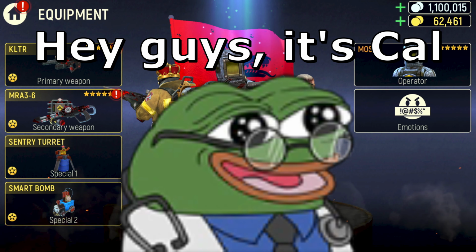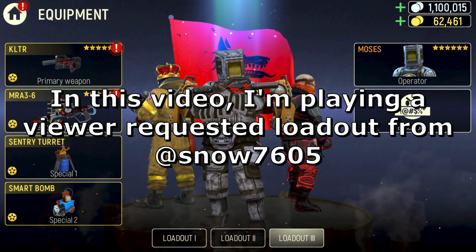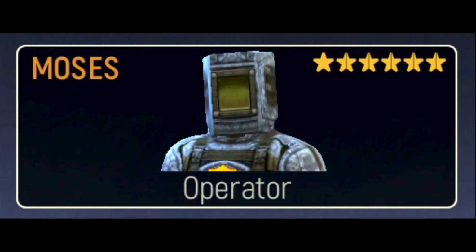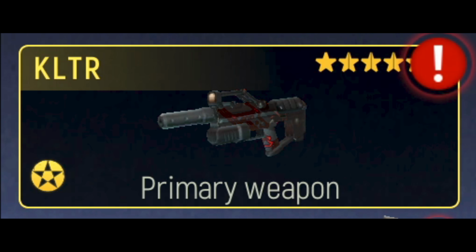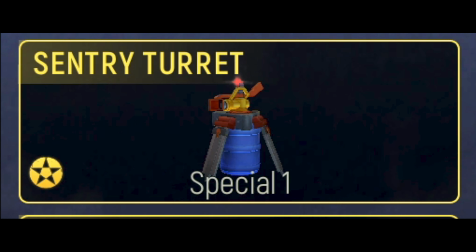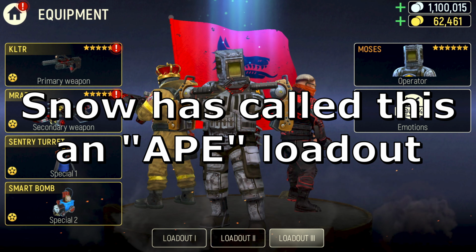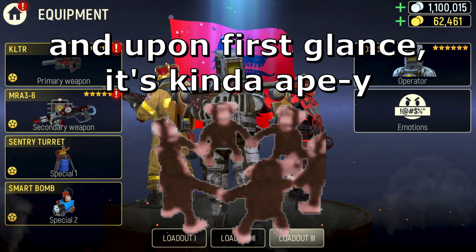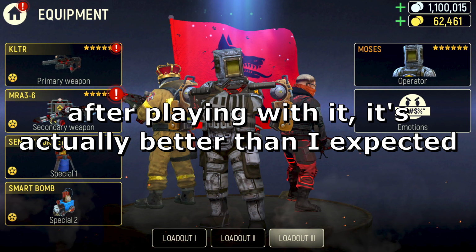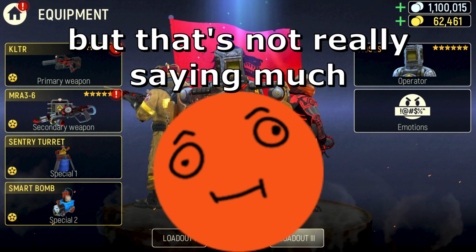Hey guys, it's Cal. In this video, I'm playing a viewer-requested loadout from @snow7605. They requested Moses with Kltr, Flamethrower, Sentry Turrets, and Smart Bombs. Snow has called this an ape loadout, and upon first glance, it's kind of apey, but after playing with it, it's actually better than I expected, but that's not really saying much.